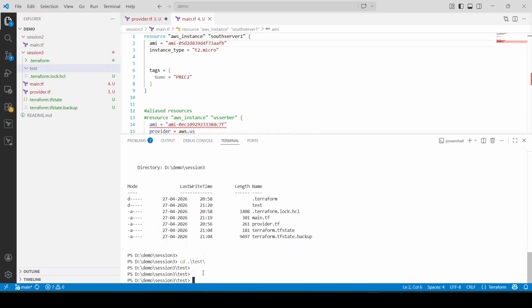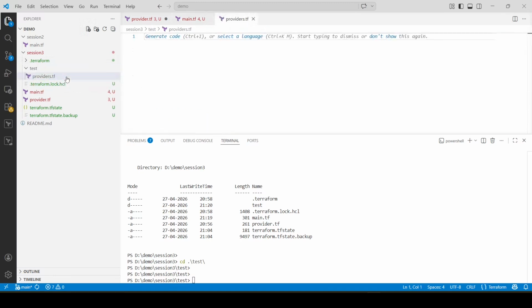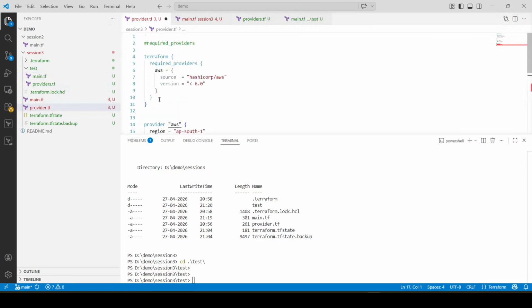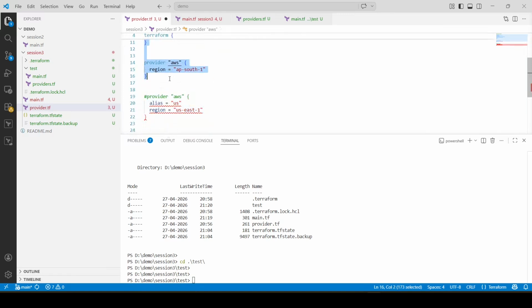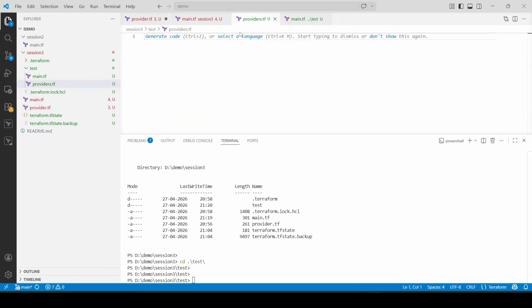Here I'll create main.tf and providers.tf. From the old providers.tf, copy this part from required providers to AP South 1, copy till here and paste it here.